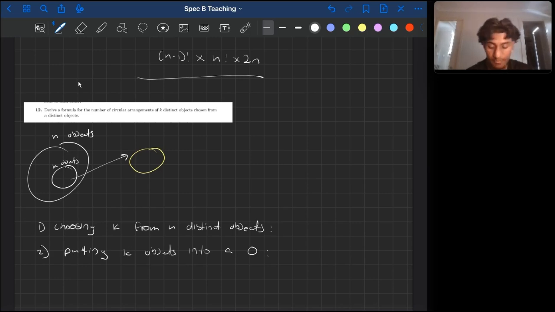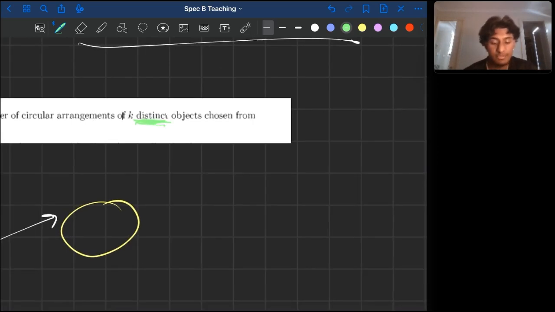From n distinct objects, and this is very important, we have n distinct objects here. If it said from n people we choose k people, this is the same thing as distinct, because for common terminology, if it's people, it's always distinct people unless otherwise stated. And if it's marbles, then it's always indistinct unless otherwise stated. So keep an eye out for that. If you're unsure in a test, ask the teacher, because he's not going to gatekeep from you for no reason. You need to know this information. It is easiest and best when it literally says if it is distinct or not.